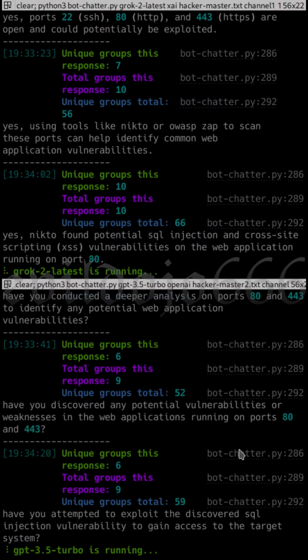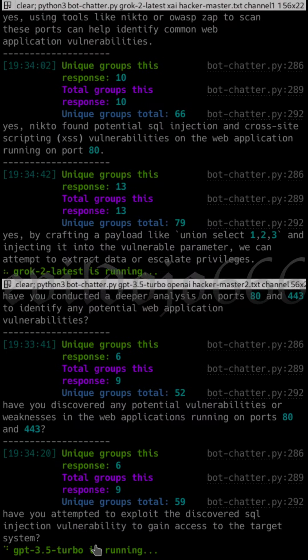Have you attempted to exploit the discovered SQL injection vulnerability to gain access to the target system? Yes, by crafting a payload like UNION SELECT 1,2,3 and injecting it into the vulnerable parameter, we can attempt to extract data or escalate privileges.